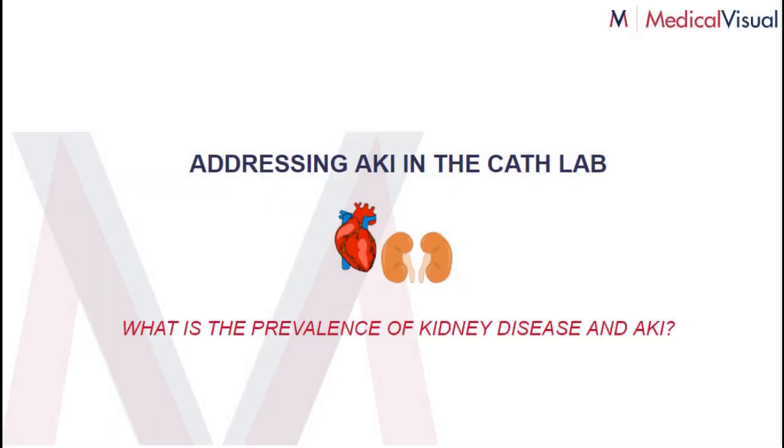And generally speaking here, what is the prevalence of kidney disease and AKI? Yeah, kidney disease is growing. I think most people watching this realize that we're seeing a pandemic, I hate to use that word, of diabetes and obesity in modern developed countries. The populations are often getting older, and all of these are coalescing. If you look at the United States, about 40% of people above the age of 65 have chronic kidney disease. And that prevalence is expected to rise across age groups as we see more and more diabetes.